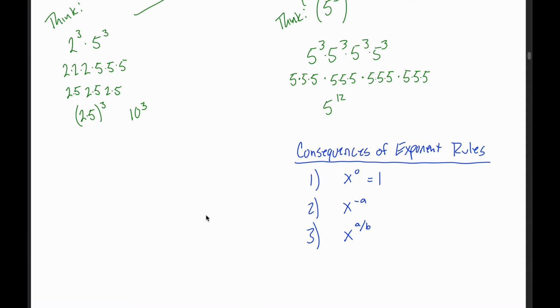Wait, that's kind of weird. Why would, I don't know, 7, for example, to the 0 power be equal to 1? Think about what would happen if you took 7 to the 0 power and multiplied it by 7 squared. You're like, I don't know what would happen because I don't know what 7 to the 0 power is. I mean, you're claiming it's equal to 1, but you can't tell me that this is 1 in order to use that for me to understand that this is 1. Right, we're not going to use the fact that this is 1.